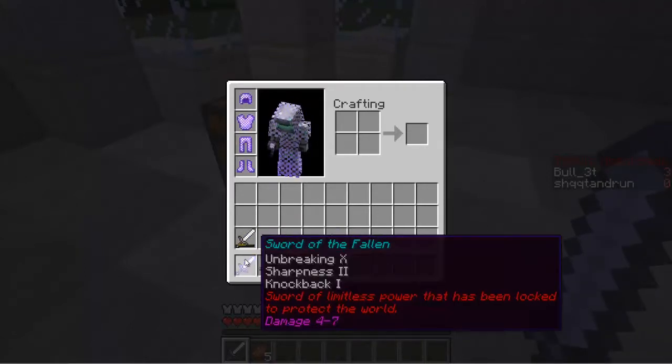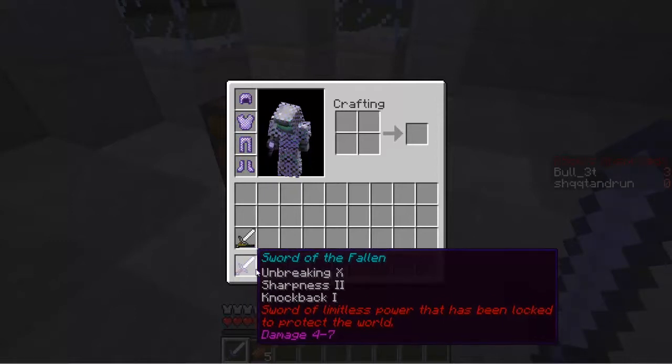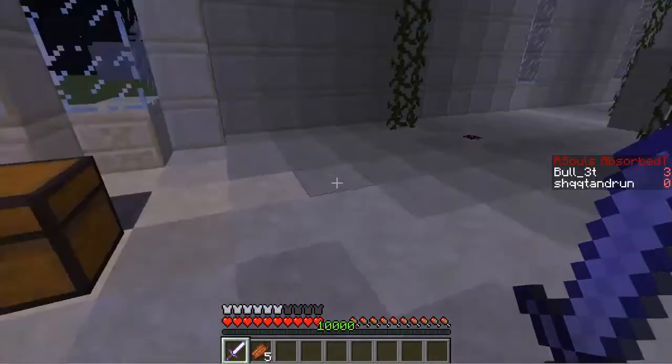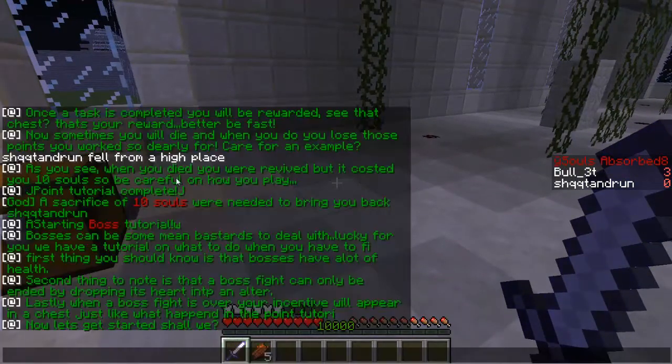So we could actually take the sword, put it there, and as you see, the sword of the fallen has unbreaking 10, sharpness 2, knockback 1, and the lore for it is sword of limitless power that has been locked to protect the world, and the damage is 47, and that's because the sword is locked. The power of the sword is locked, and it's just stuff that I played around with. So we'll go back to the text.